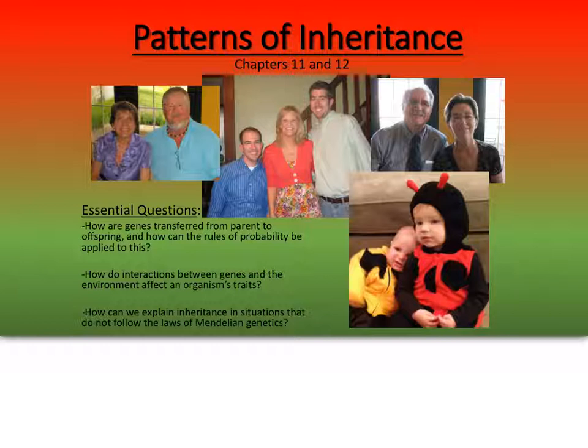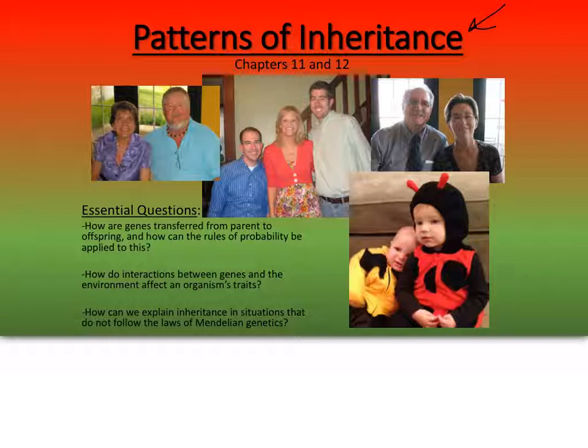If you take a look at the chapters and you take a look at this little video and the slides, I think you're going to be set. And then the latter part of this, we'll get into some more things that are newer. Chapters 11 and 12 are all about cellular genetics, which another way to put that is patterns of inheritance. The way that we inherit our various characteristics. So we want to look at how those characteristics come from your parents, how we apply probability to that, which is what Gregor Mendel did, and then later on we'll get into more about how genes interact and lead you to the traits you have.